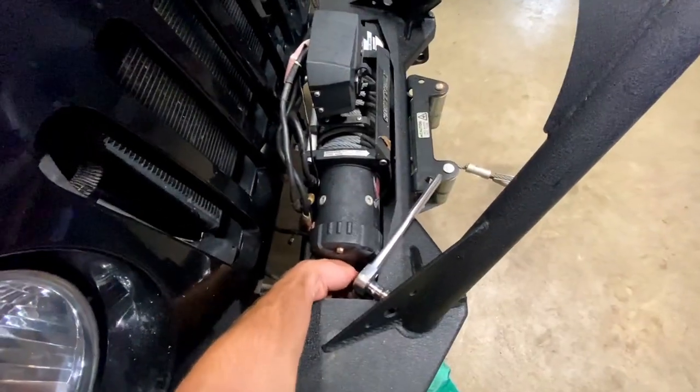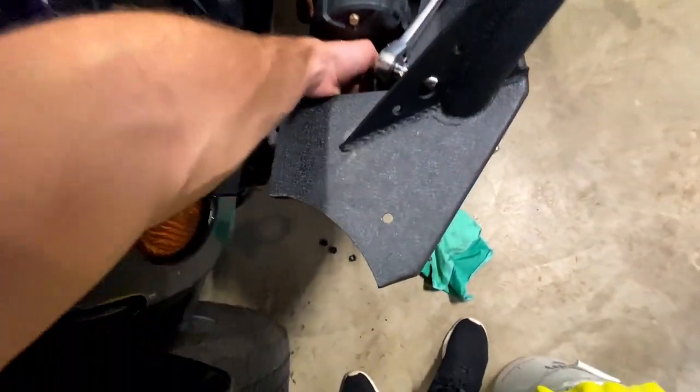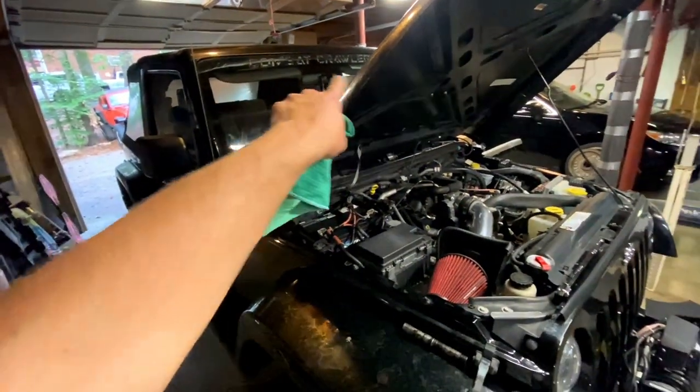All right, taking off this front bumper. So it's three nuts and then one bolt. But everything else is still doing great. Just got some new windshield wipers. About to clean all that sticky residue from the sticker off.